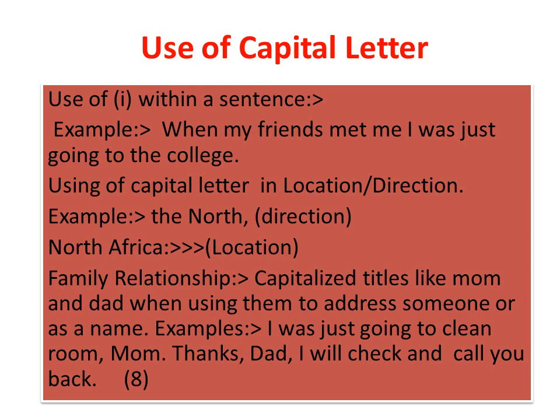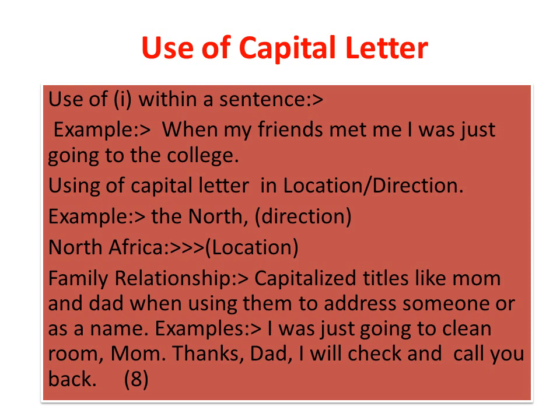Using capital letters in location and direction is the next rule for writing a capital. Example: the north. There is talk about direction. North is a direction, so the first letter of the word north, N, is written capital. And once again there comes a location, North Africa. The first letter of north, N, is capital, and then there comes the second word Africa. The first letter of that word, A, is capital.